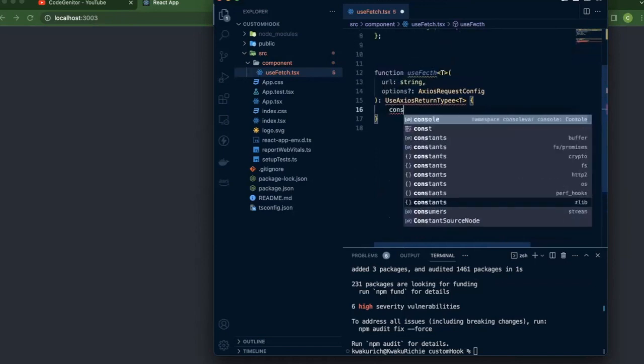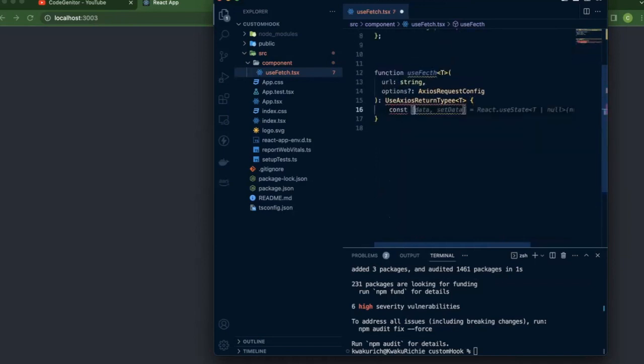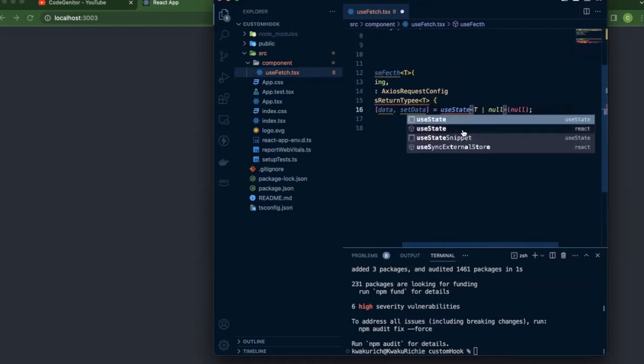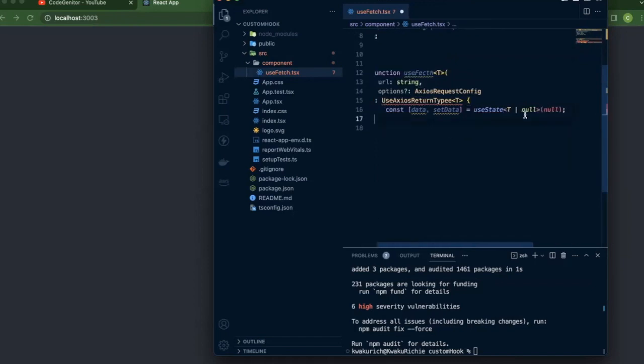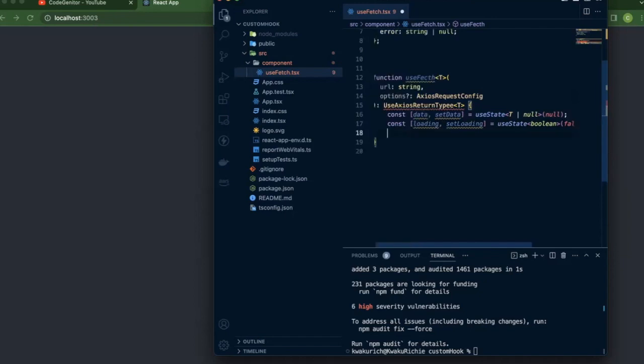And also, we say const data and set data. Remember to import use state. Also, we have const loading and set loading. Also, we have const error and set error.